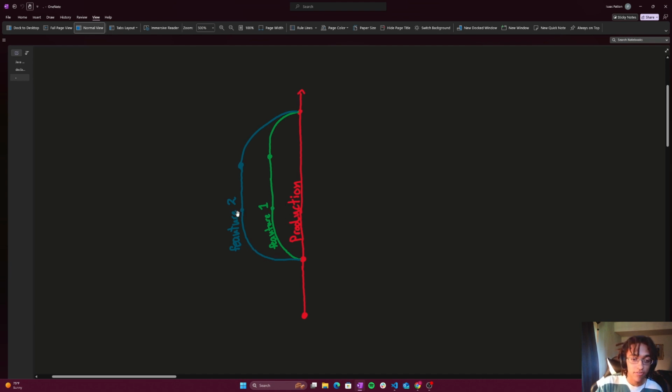And I could even create a second feature branch where I'm working on another feature separate from feature one and production. Once I know that all of this code is safe and that it won't break our production code that all of our users would be using, I can do what's called a merge, where I send this new code that I've been working on back into the production code. So now the production code is the same as it was originally, but with these other two features added that have already been fully tested and we know are safe.